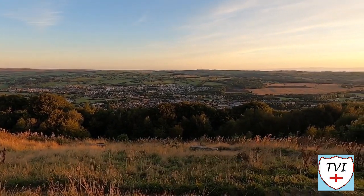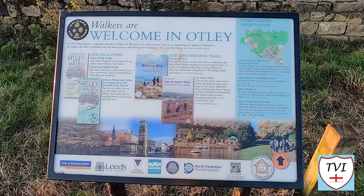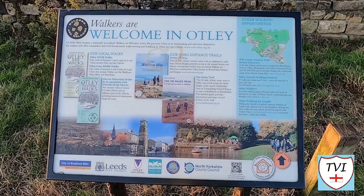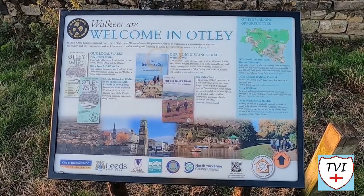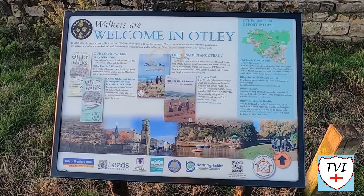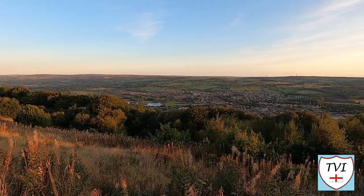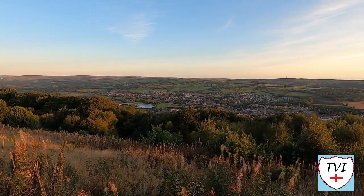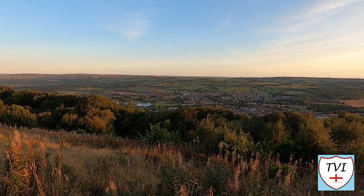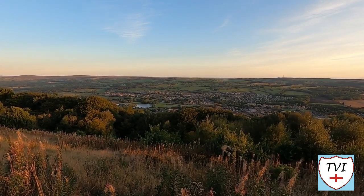The hill has proved vital to Otley's very existence too. It's provided stone for its buildings, stone for the millstones in the textile mills, as well as bracken for the soap. The Turner painting, Snowstorm, Hannibal and his army crossing the Alps, is reputed to have been inspired by a view of the Chevin. Parts of this huge hill used to belong to a local landowner, Walter Fawkes. After World War II, these areas were donated as a memorial to those from the Wharfe Valley who lost their lives during the war. Now let's get down off this hill and into the town.